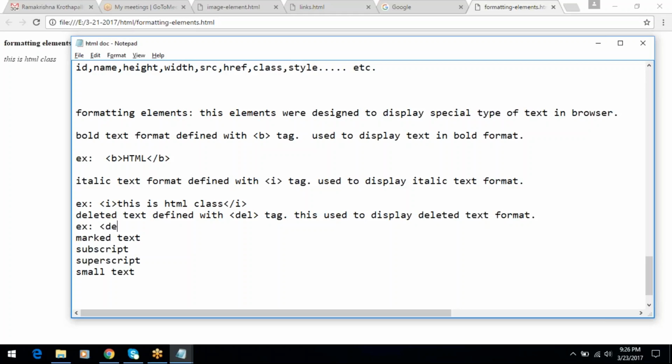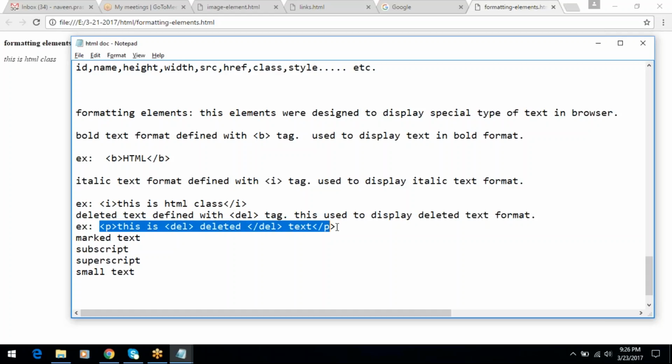Example, use del tag, paragraph, within paragraph. This is deleted text. Okay, for deleted word. Okay, use del tag. Okay, so overline is applied for this deleted word.